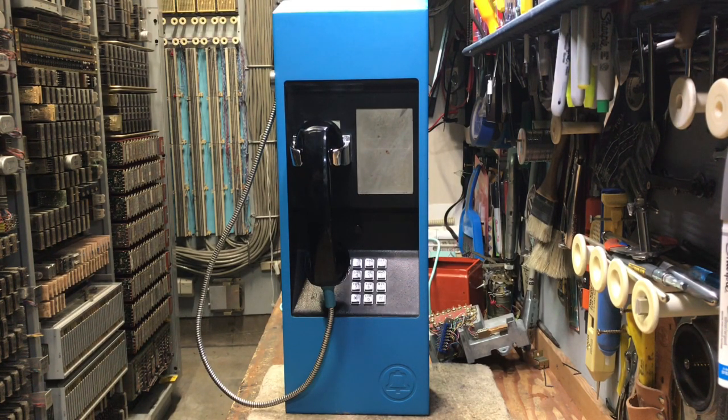They did not make these in rotary dial, so these phones were not that common. I've seen them used at what was called toll stations, where there were multiple people on a wireless radio link, and they would have a charge-a-call on that link, kind of like a multi-party phone line. I've also seen these at rest stops and other areas that were just so incredibly remote that a traditional payphone was not a wise use.